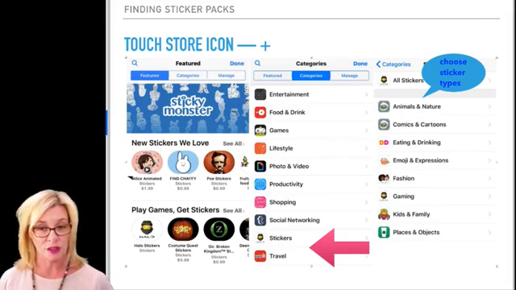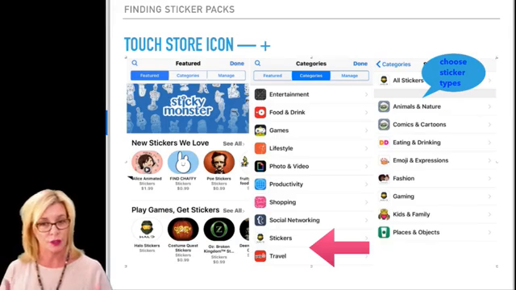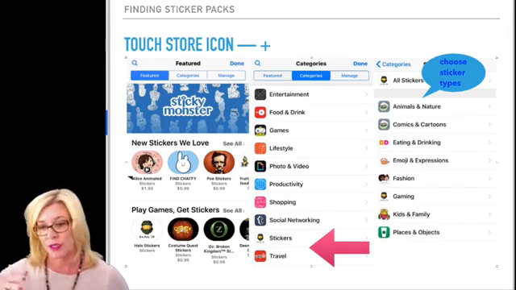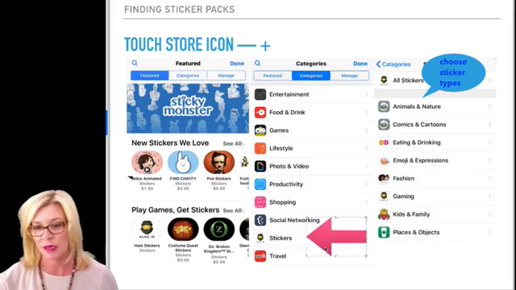If you touch the categories section, the middle section is a list of things available for messages. This is the App Store as it relates to the Messages app only. So any apps that you see here are apps that are going to work in messages. I'm focusing on the stickers right here. And here I've got this arrow that is pointing towards stickers.